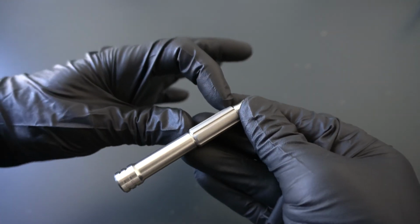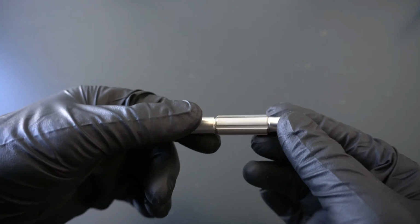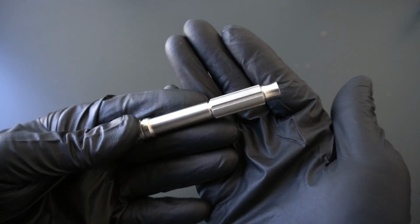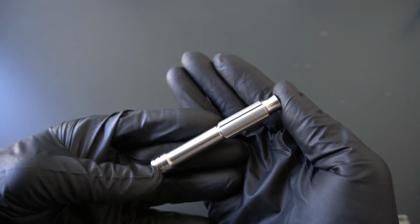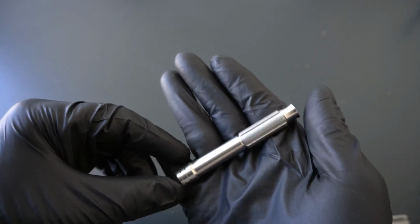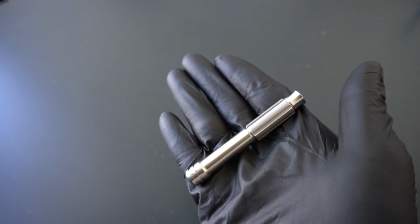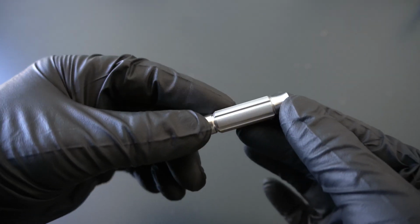What we've done here is something kind of interesting. This center section, the grip area, has 2 things going for it, in addition to the obvious. One is that this center section is blasted. So this is a satin finish. See if we can get it to contrast. It's kind of hard to show on camera. It'll show really well when we get photography taken here in the next couple weeks. And it will pop even more on the polished finish, because this grip area is going to be blasted finish, no matter whether you get the machined or polished razor. That'll give you just excellent grip and incredible control, no matter what finish you choose.